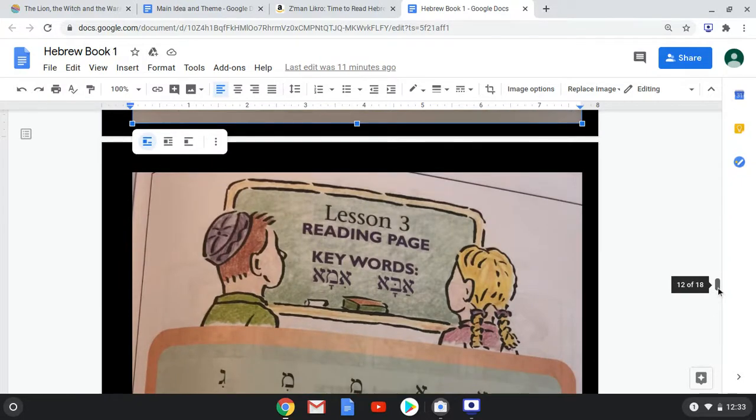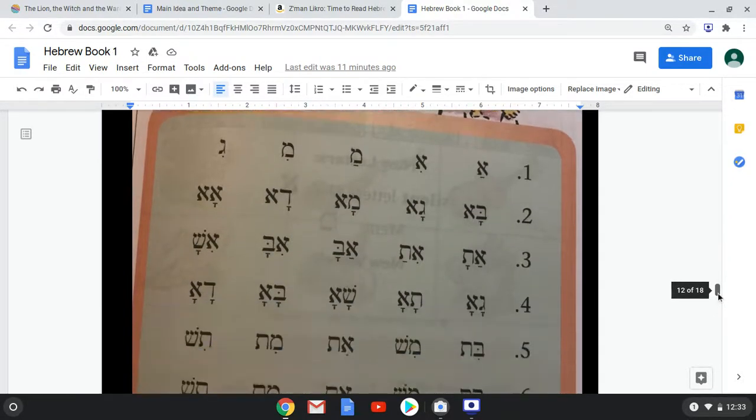All right, let's move down. Okay, so we have our keywords, Abba and Ima, and we're going to practice. So just as normal, I'm going to go line by line, and after I say either a syllable or a group of syllables or a word, I'll pause and you can practice at home. So line 1, A, E, ma, me, gi. All right, 2.